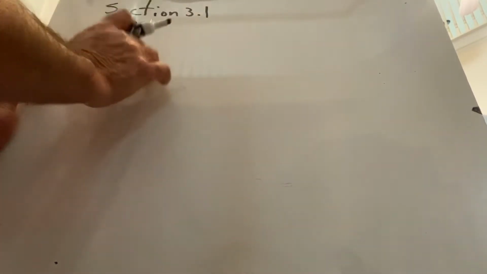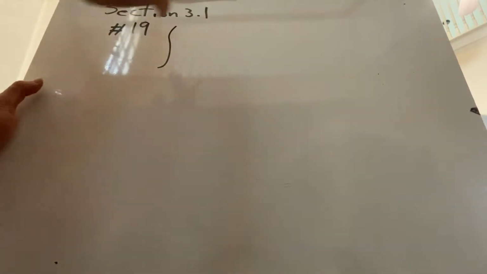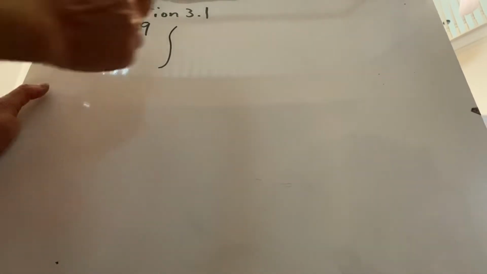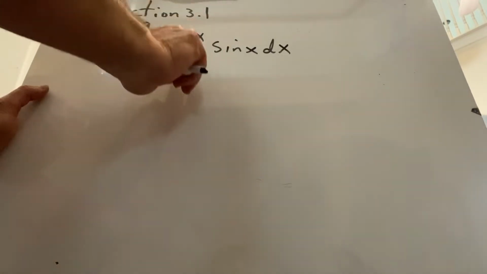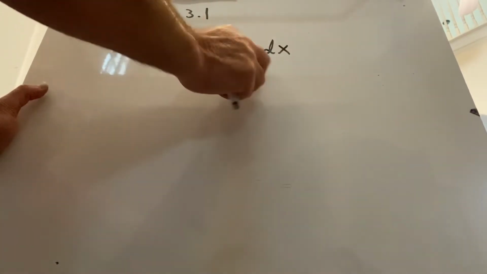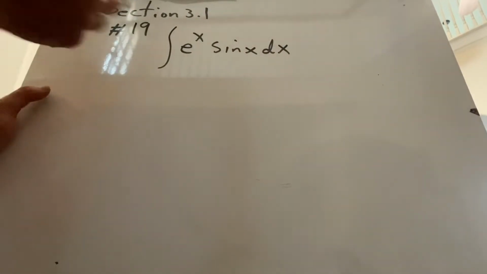So this is why on this one, we'll do two doses of integration by parts, and that should take care of it, okay? And by the way, usually when you have e to the x and sine and cosine involved, this phenomenon usually happens, so there may be some other homework you can try to see if you get the idea. So we have the integral of e to the x sine of x dx. In this case, I think you can probably do it both ways. You can let u be this and that be dv, or the other way around. Either way, it works out similarly.